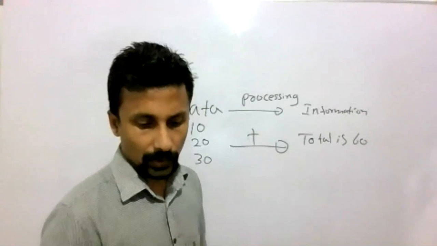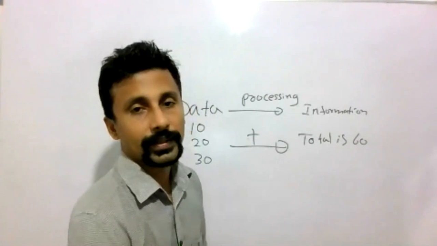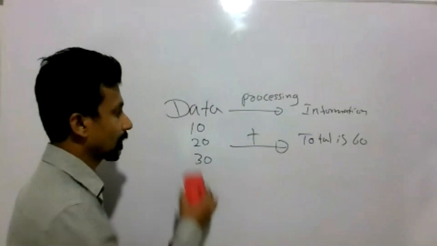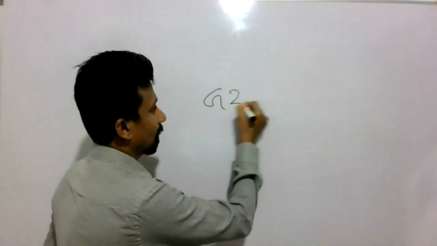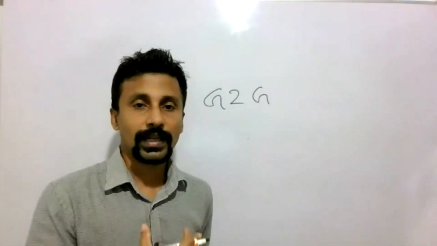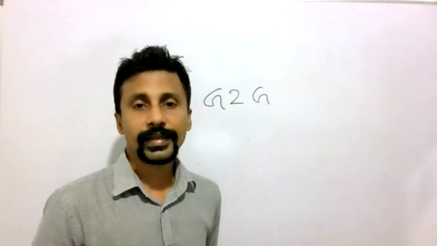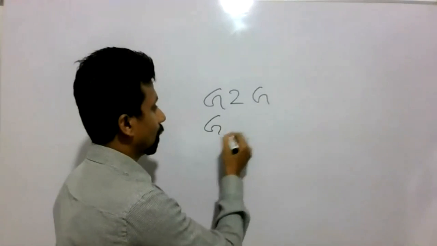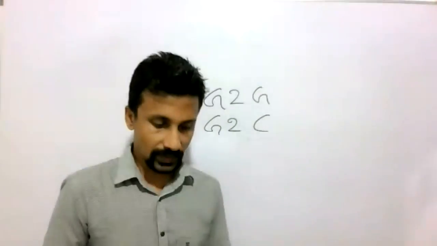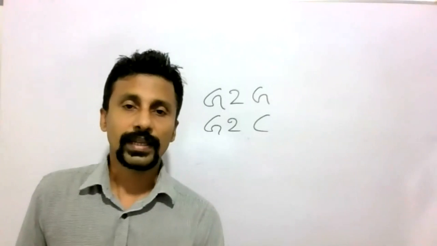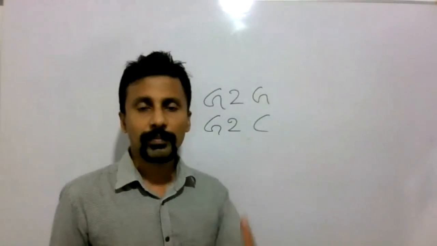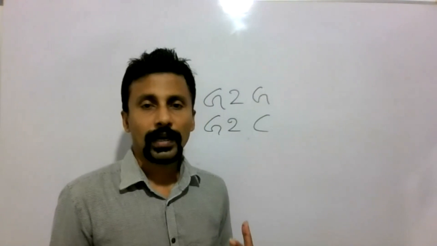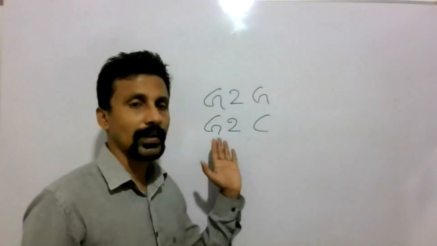Now we'll go to the services provided by the government. Government is providing some services through ICT. So those services can be divided into government to government, where the Sri Lankan government is providing some services to the Indian government, something like that. Then government to citizens, we are getting some services. We can pay our electricity bill through the ceb.lk website. Then for a revenue license, we can take our revenue license through the websites. So those are the services provided by the government to the citizens.